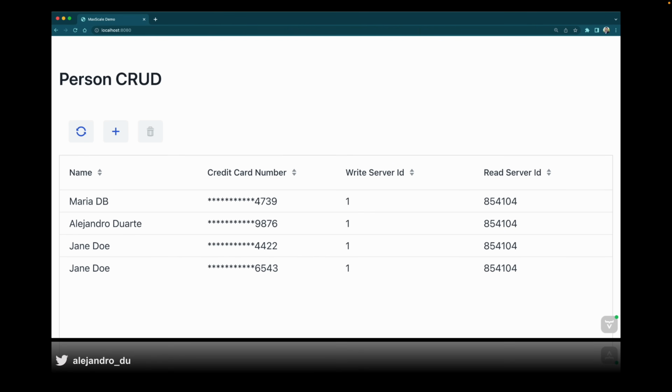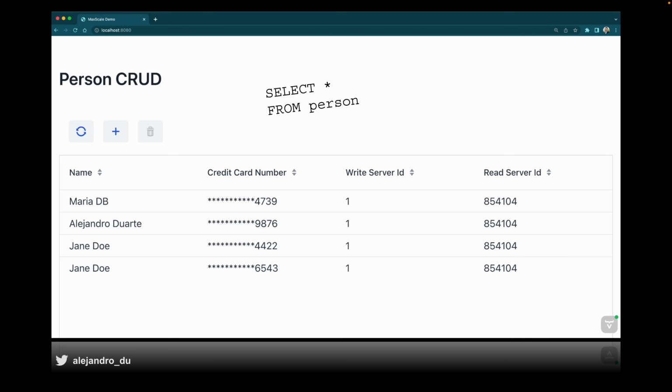And that's explained here with a screenshot of an actual application, an example application that I implemented. It's a CRUD, so it's create, read, update, and delete. It's running on the browser, and it's connecting to MariaDB. It's just information about people, right? So I have four guys here, and this is coming from this SQL query, select all from person, which, by the way, I didn't put a where there. So if I have 1 billion rows, it's going to return 1 billion rows. But since I was using MaxScale, then I could add this result limit, and that's fine. It's not going to impact the database and potentially other applications that are using the database.